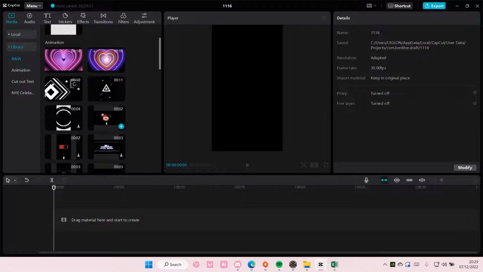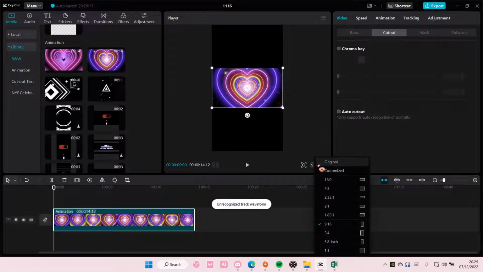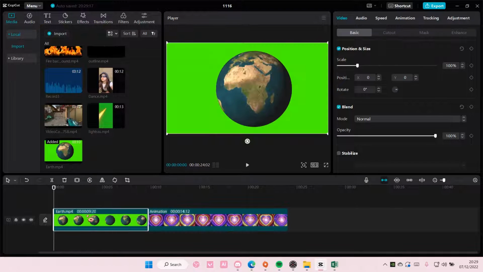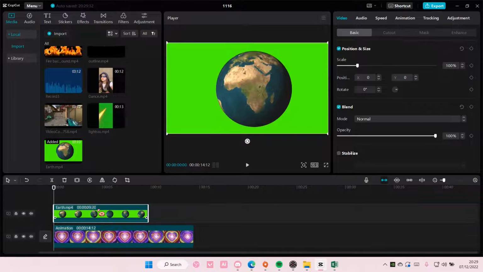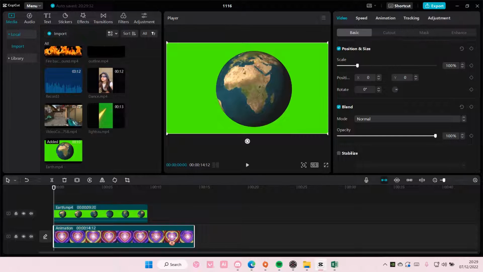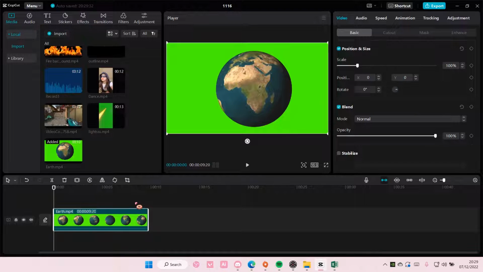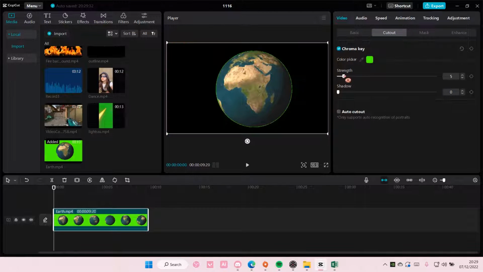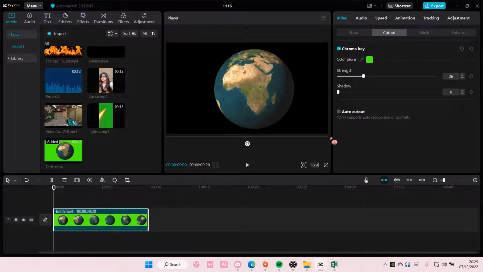In this video I'll be showing you guys how you can basically use the chroma key button, which is right here. So I'm just going to select a video that is a green screen, and then actually let me just delete that. I'm just going to select cutout, and I'm just going to select chroma key, select color picker, and select the green part of the video and adjust the strength. And you can also add in the shadow, but I'm not going to do that.